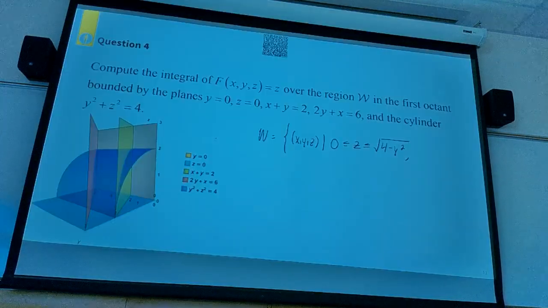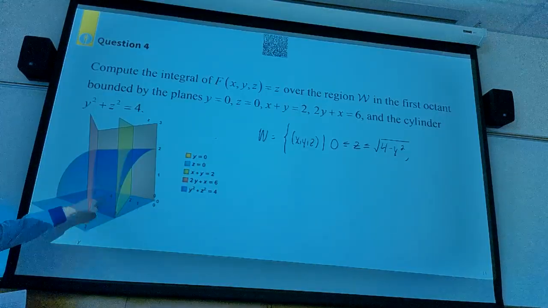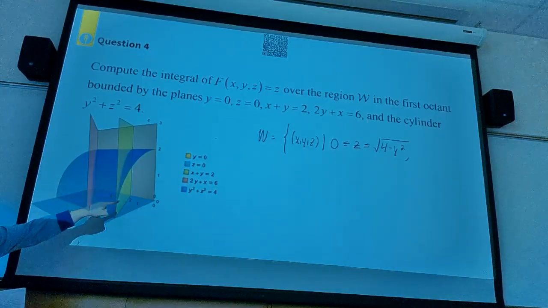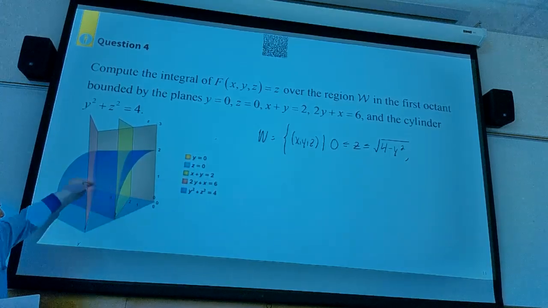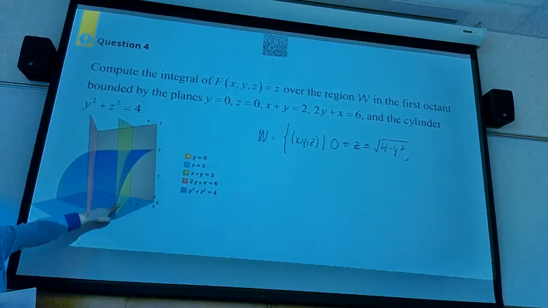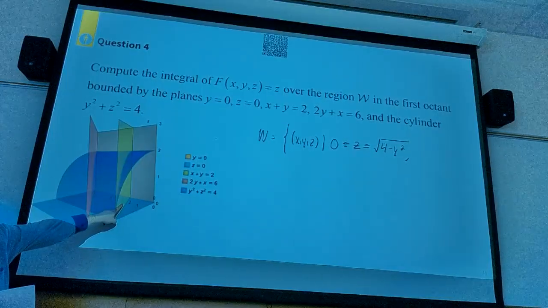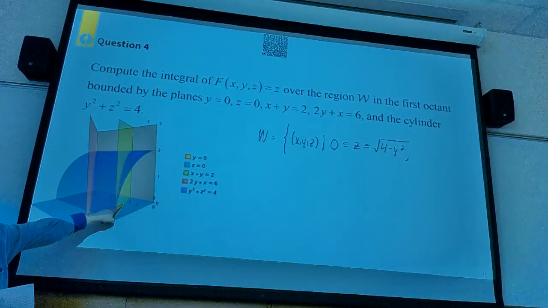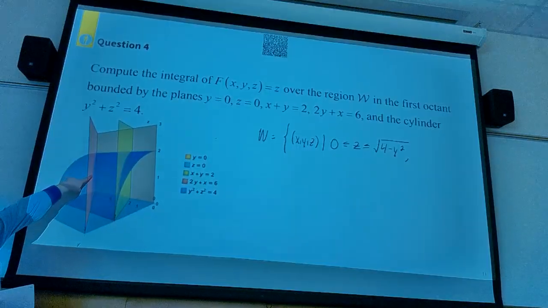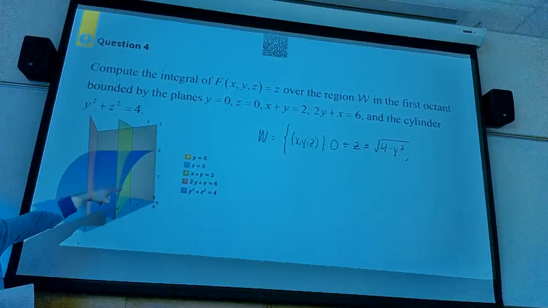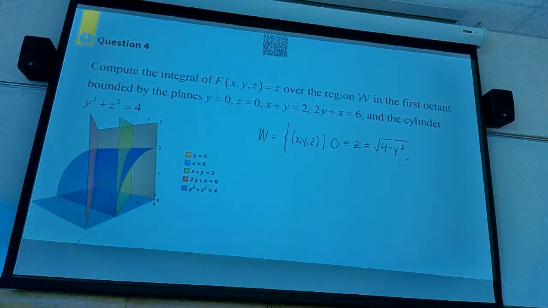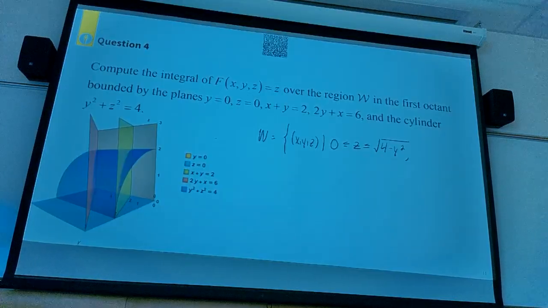So yeah, let's do X next. Now what is the increasing direction of X? This way. So the green plane would be the lower bound, the red plane would be the upper bound. So lower bound for X, we want to write the green in terms of Y, 2 minus Y. Upper bound for X, right? This red plane in terms of Y, 6 minus 2Y. Yes.